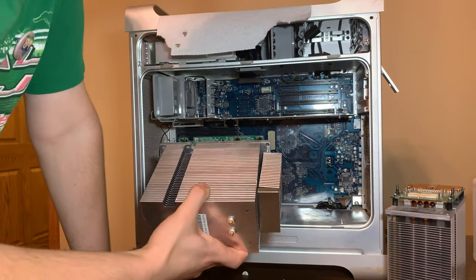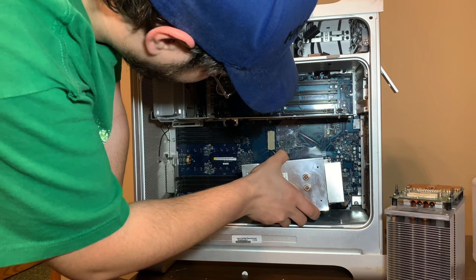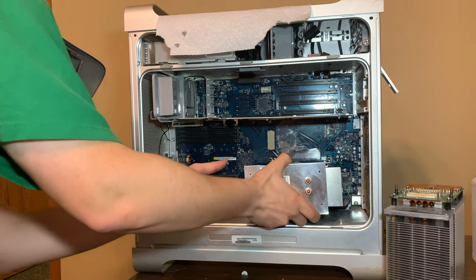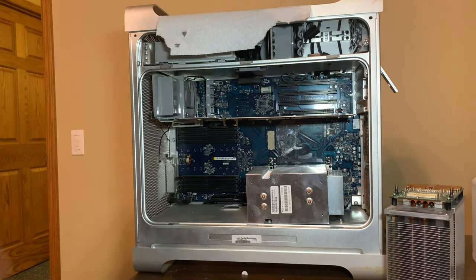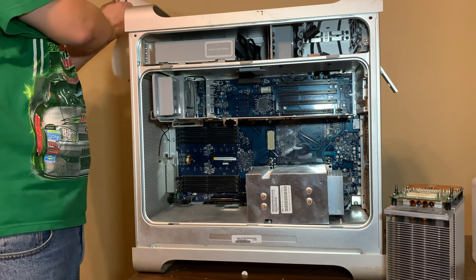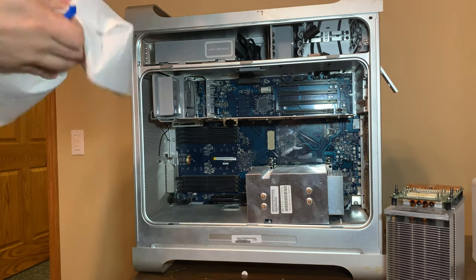So, this is actually really nerve-wracking. Can't see what I'm doing. Alright, I'm going to lay this on the side. Sorry guys, you're going to have to look at the bottom of the case for a second. I'll turn it back around when I get it.